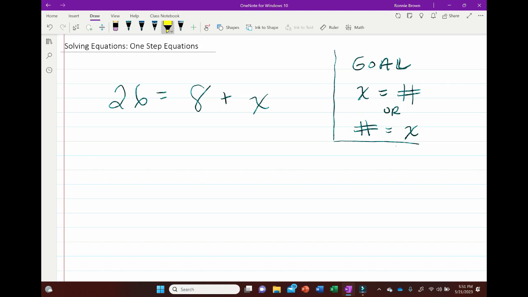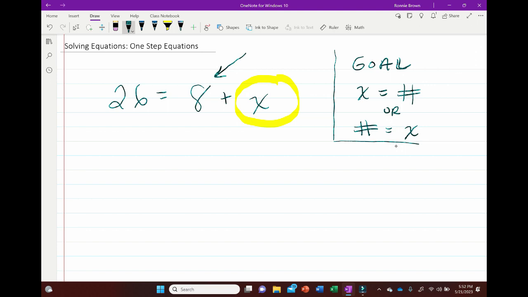All right, so when we look at this 26 equals 8 plus x, you always want to try to isolate the variable. You can see our variable is just an x. It's actually 1x, right? There's an invisible 1 in front of it. So when it's just an x, we look around it, in front of it and behind it, and ask: is there anything we need to get rid of so that the x will be isolated? Yep, you've guessed it. We get rid of the 8 so that the x can be by itself on that side of the equal sign.